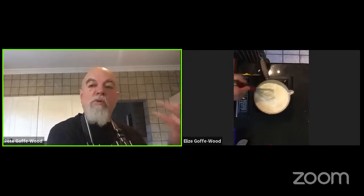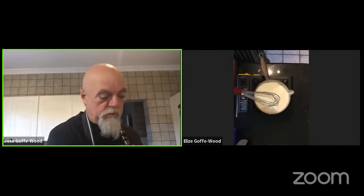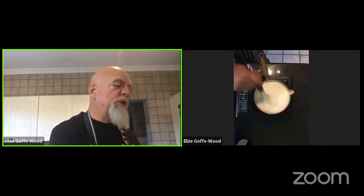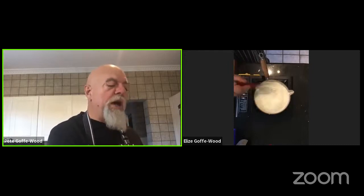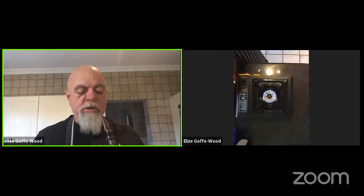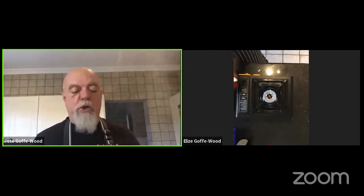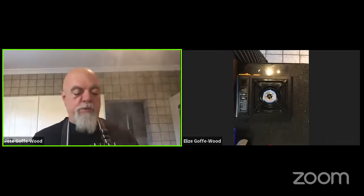Just whisking that, it helps to release the air, which helps to cool down a bit. We just want this to thicken up a little bit. We just want to cook this down. And also by boiling this way, we also cook off all the alcohol from the wine, so that the actual alcohol itself is gone. It actually evaporates out of the dish, but the flavor remains.